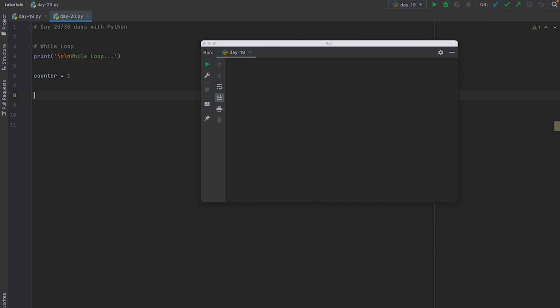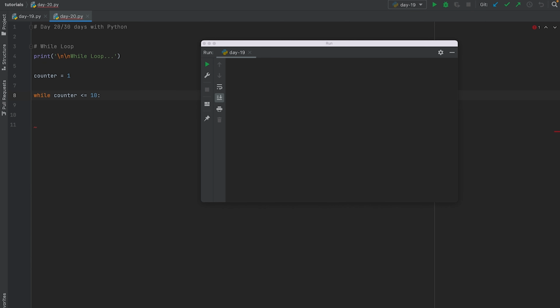Just like it sounds, one cool thing about Python is that the syntax is more like English language. So I'm going to say while counter, which is a variable that I will declare, is less than or equal to 10, right?